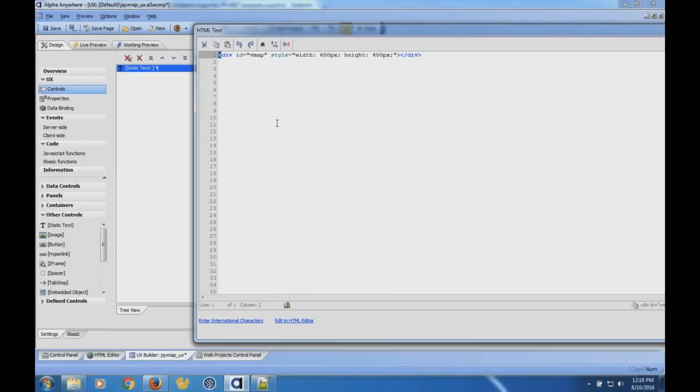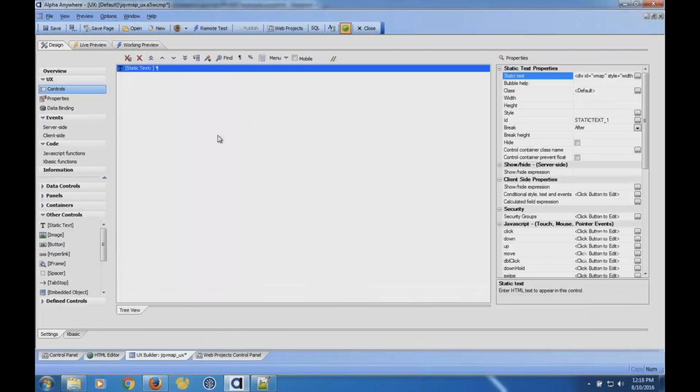And that's a very common design practice: almost all the libraries, you pass it a div ID. Think of a div as just a location on your web page, and you give it an ID, so you could have 3 or 4 maps on here, each one with a different ID. So this is a common practice: you'll have a div on there, and the way I can do that is by putting a piece of static text on there and then putting the div information in there. Then when this runs, the Alpha UX will create a little div, and therefore the JavaScript will know where to put that map.